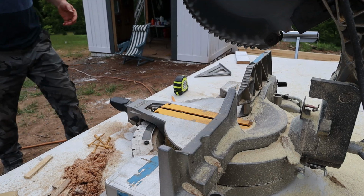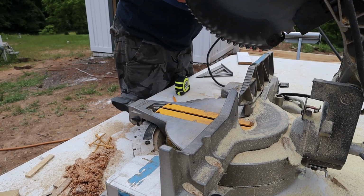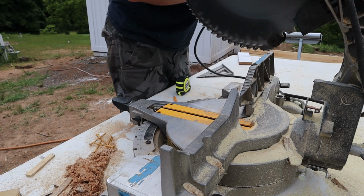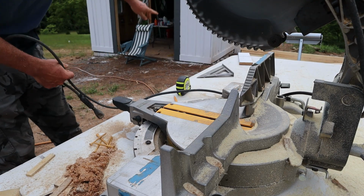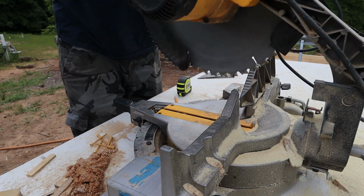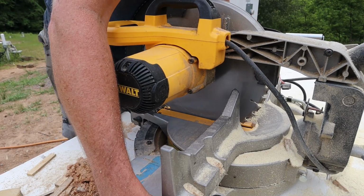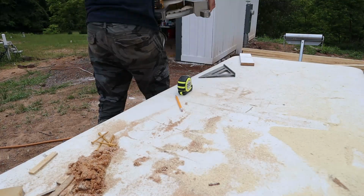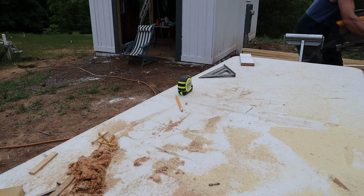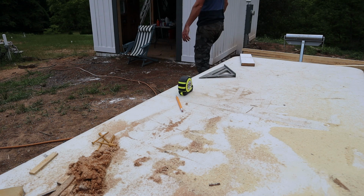It's been really good. I've been cutting the poplar and the pine with it. Built this whole shed pretty much with that one blade. It cut all the framing, it cut all of the siding, the battens, everything. So it's lasted quite a while. Pretty happy with that. It wasn't that expensive. But I'd like to be able to sharpen it. Anyway, let me know.